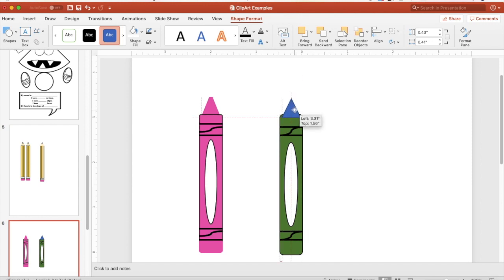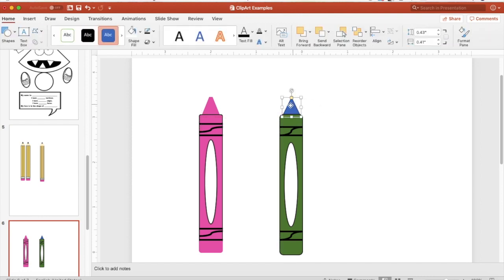And I'm going to slightly put it behind it, so it's as if it's underneath. So to do that, I'm going to send it backward, or send it to the back, and then I can modify it just a little bit depending upon how I want it to sit.